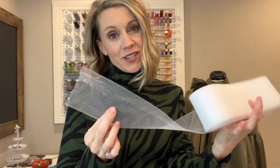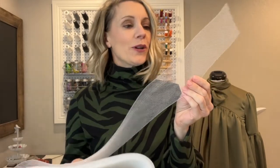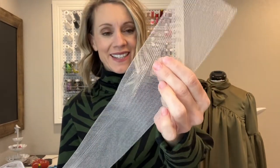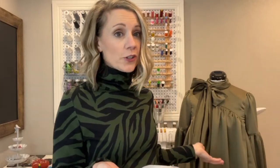The first thing you need to understand is what exactly is a horsehair braid and where do I find it? These used to actually be made out of horsehair back in the day. Now it's more of a plastic netting material, as I describe it. As you can see, it gives your hem some stiffness and shape. It's going to help hold it open, make it a little bit fuller, and give a little more pizzazz to such a full gathered skirt as on the Victoria dress.